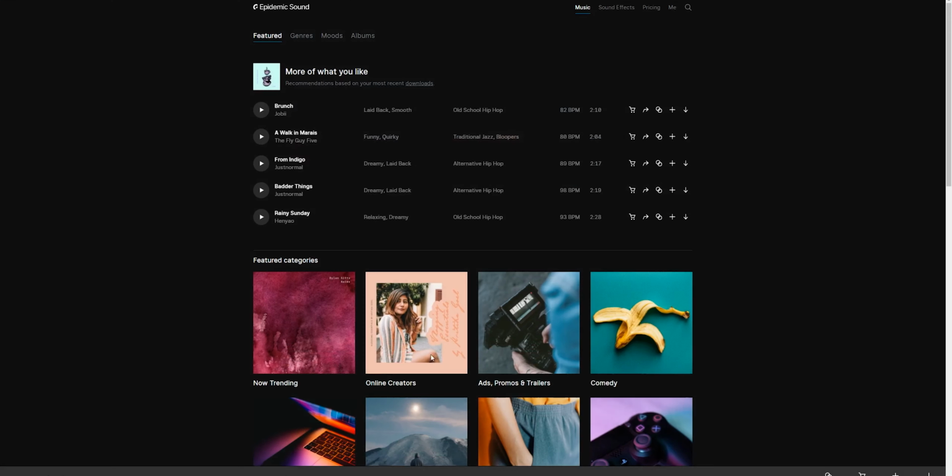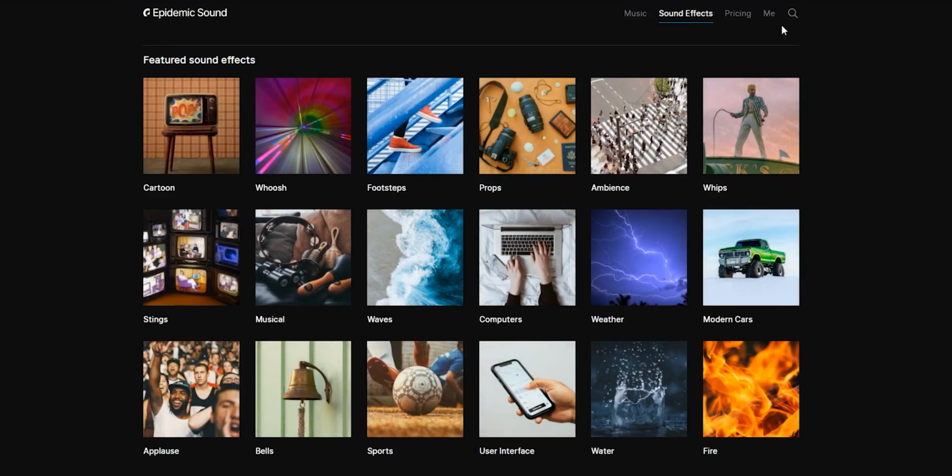Now, where do I find my sound effects? For the last like 5 years, I've been getting almost all my sound effects from Epidemic Sound. So what I do, I basically just go to Epidemic Sound here, I go to sound effects, and then I type in whatever I'm looking for. And Epidemic Sound has like 90,000 sound effects, which is huge. The library is like all the sound effects in the world or something. While also giving me so much music. I think they have like 35,000 tracks.